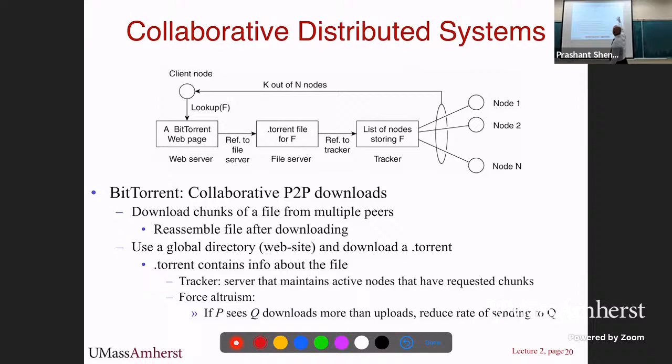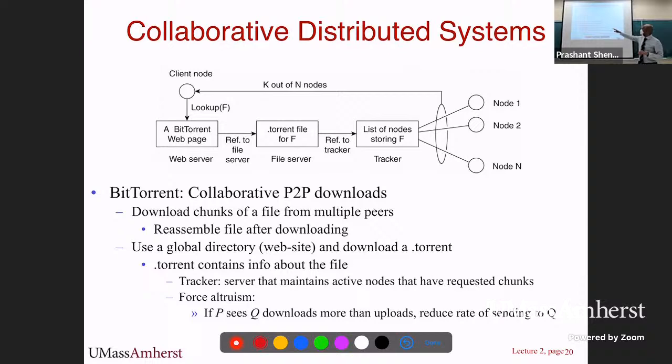So essentially you can connect, not necessarily to n, but you can pick a number that's greater than one. It can be five; it depends on what your link bandwidth is, how much bandwidth you can serve. So you can essentially start parallel downloads. That speeds up your download significantly. Rather than downloading a large file in sequence, you're downloading it in parallel. So long as you have the bandwidth, you can use the bandwidth of multiple peers to download this content in parallel. That's the second big idea that came out of it.